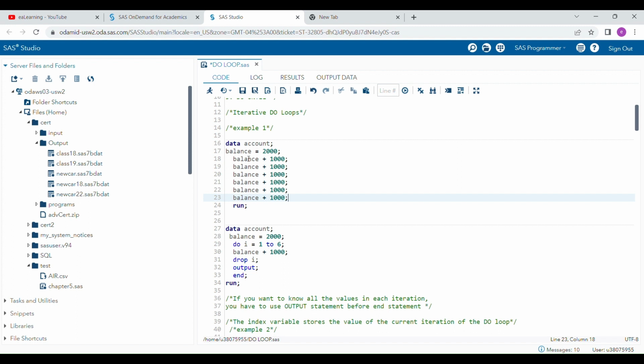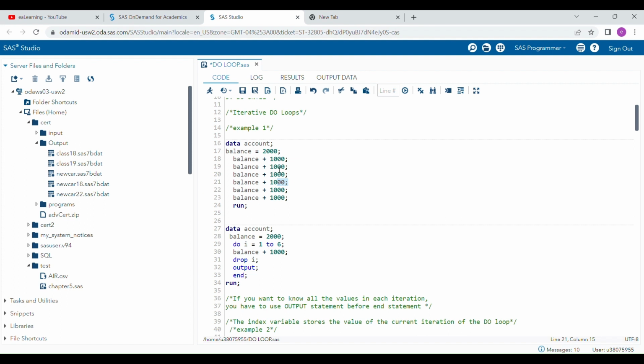Simply, if you are using a data statement, you have to write whatever the balance is. This balance is 2000, and you have to remember that whatever name you are using here will be the name of the variable as well. 1000 is added in the first month, to the cumulative value from the previous one, so 1000 is added in the second month, third month, fourth month, likewise.